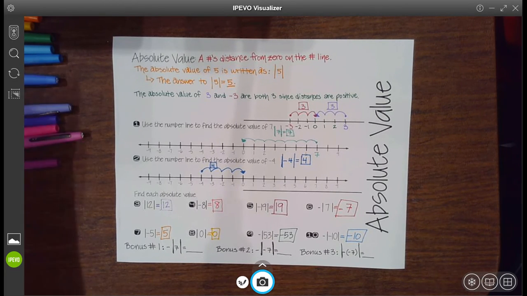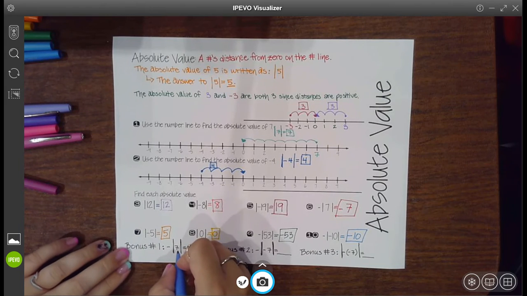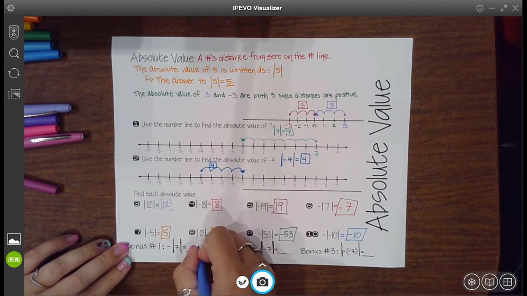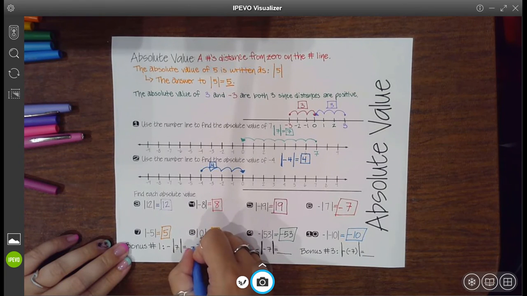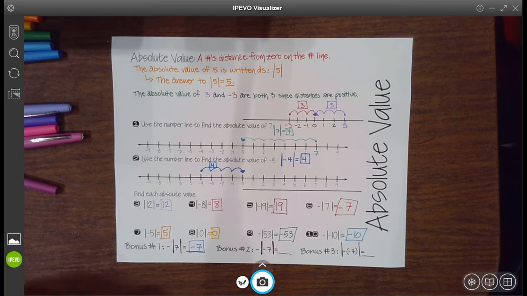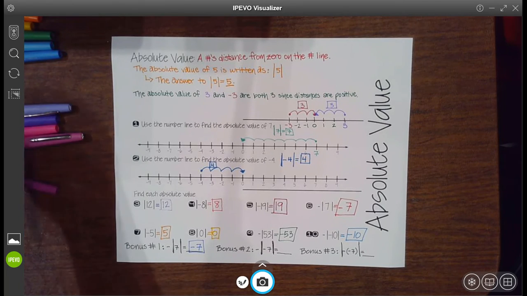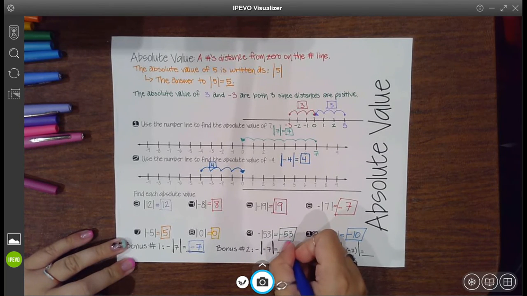Okay, let's go ahead and check. If I went too fast, remember, you can pause it. Okay, now unpause it and you're back with us. Okay, the absolute value of 7 is just 7. And then you have the opposite of that, which is a negative 7. Again, it ended as a negative because there is a negative out in front of the absolute value bars. Okay, the absolute value of negative 7 is just 7, but then the opposite of that is negative.